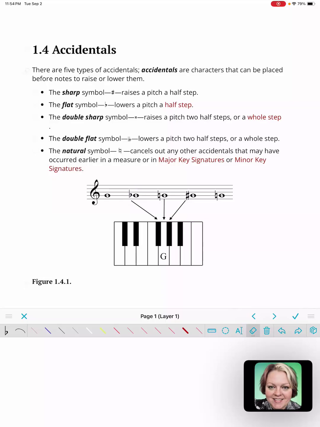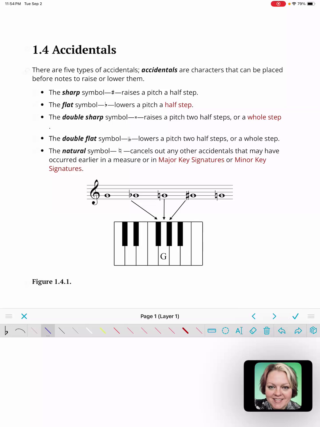When you look at the representations of them in the list, you'll notice the double flat just kind of makes sense. One flat looks like a lowercase b, double flat looks like two lowercase b's, but notice the double sharp actually does not look like two sharps. Instead, it's like an X with some fancy little things on the tips. It almost looks a little bit like an asterisk. So for some reason, the double sharp is extra special and gets its own symbol, whereas the double flat is literally two flats next to each other.